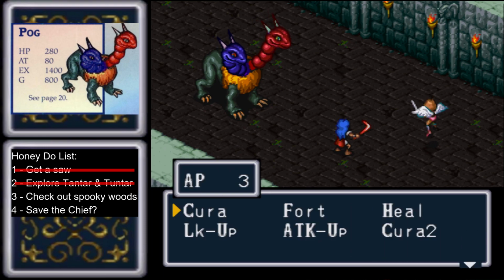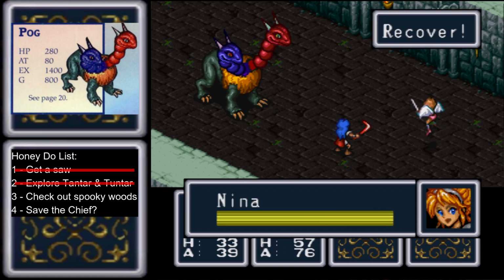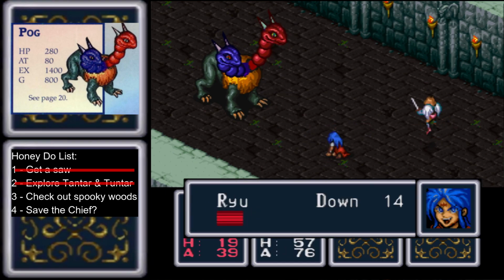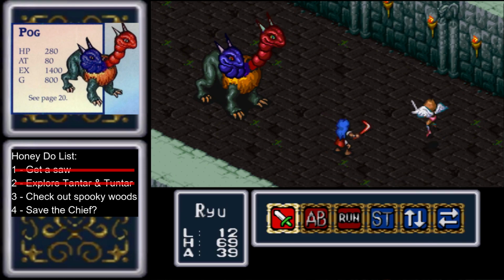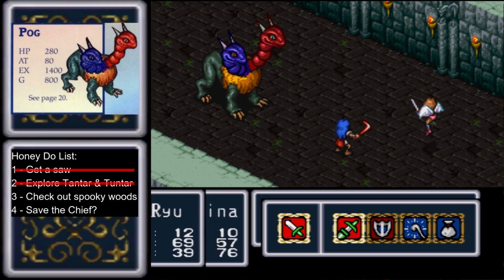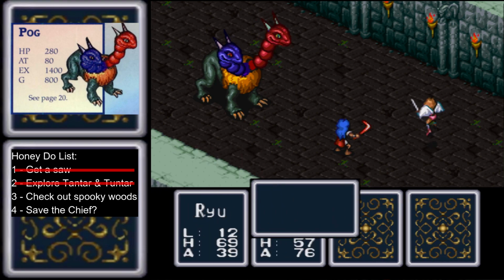We're going to have Nina use some magic. She's going to use Kira. So healing magic will always go first, unlike items which have to wait for your turn. So if in a dire pinch, just have Nina cast a spell.